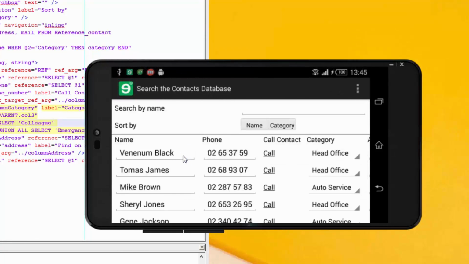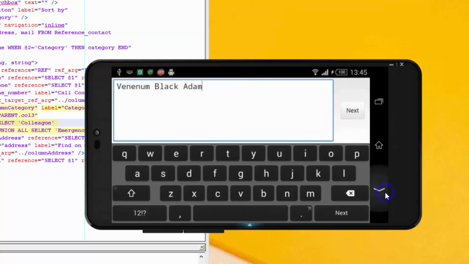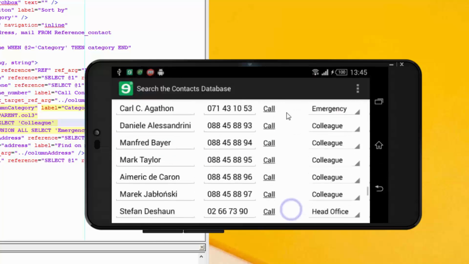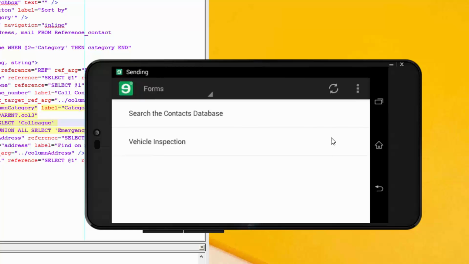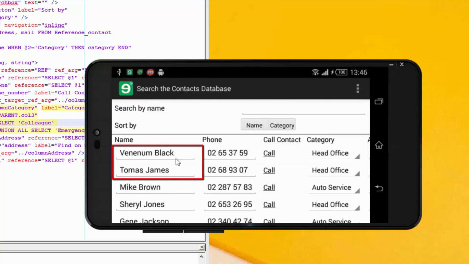Modify one or more contacts and submit the form. Synchronize the device. Open the form, and you can see the changes that you just made had no effect on the reference data. So even if you bind the reference data into user-editable controls, the reference data will not actually change without a workflow script that applies the user's changes to the reference table in the cloud.